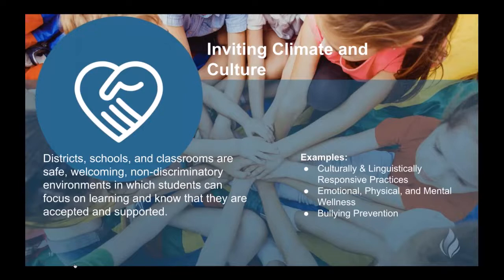And so we also want to think about making sure that we are non-discriminatory in the environments that we're creating, so that students can in fact focus on learning and know that they are accepted and supported here. So some examples that we tend to see is that schools are implementing a variety of things around the area of being culturally and linguistically responsive to the students' needs. So making sure that when we're talking, that we talk in a way that supports and encourages all students to feel like they're part of the environment.